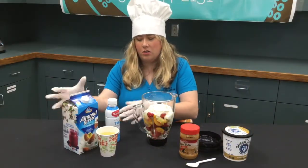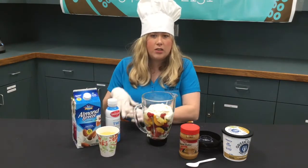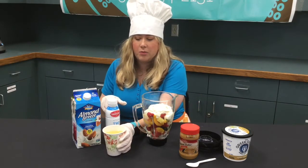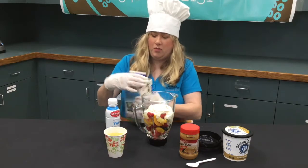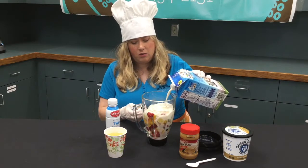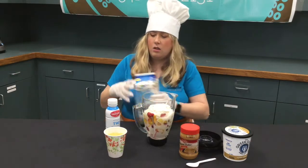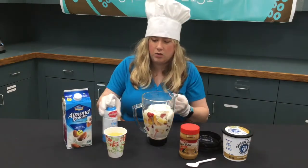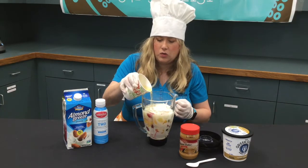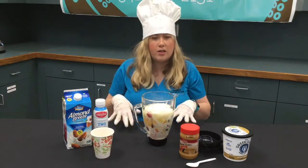Now we're ready to add our milk. I'm going to use an almond milk, or you can use a regular milk. Or if you don't like dairy, you could just use some orange juice. That's a great one too. I'm also going to throw in some pineapple juice that I had left over from my pineapple. It's always a great idea if you can to use all the ingredients. So with the milk, you just want to pour until you get enough down at the bottom that it's going to pull all of your fruit down to the blades. For a little extra sweetness, I'm going to add some pineapple juice. And that's pretty good for our liquids. If I need to add more, I can always add more.